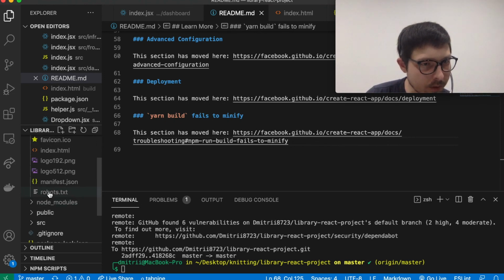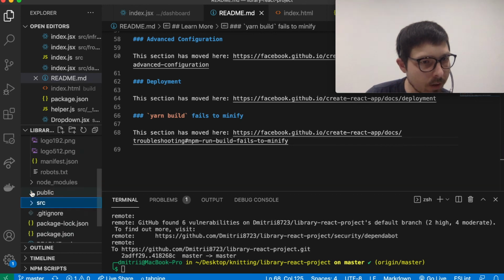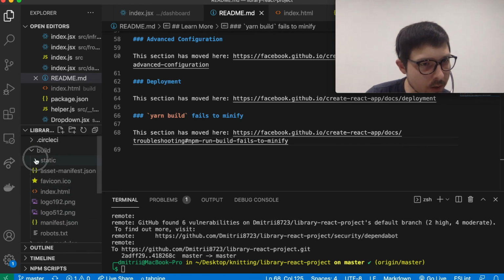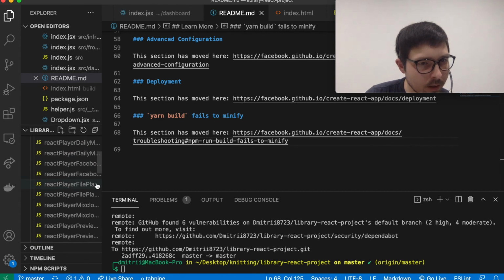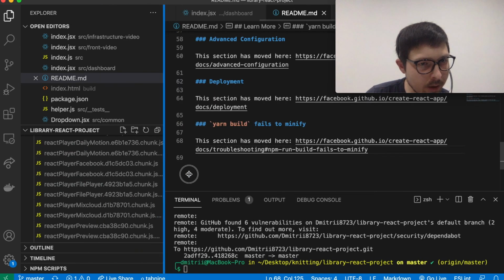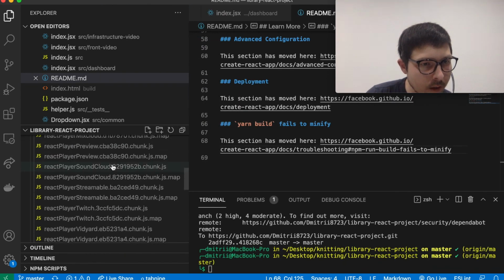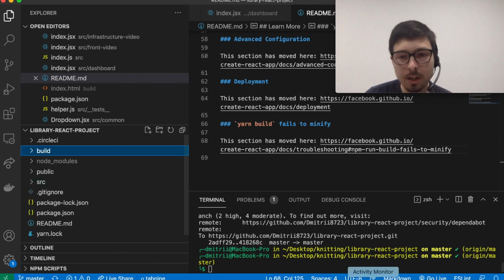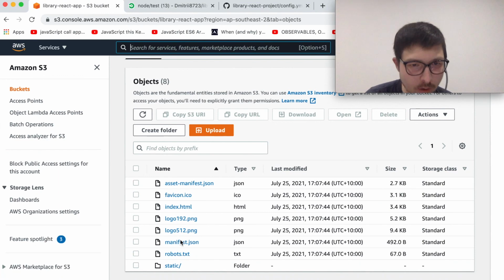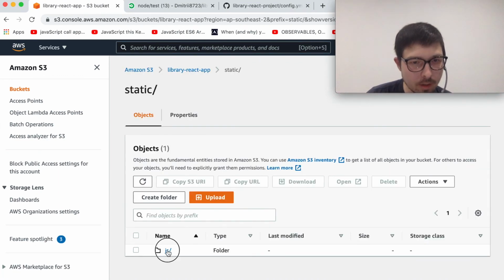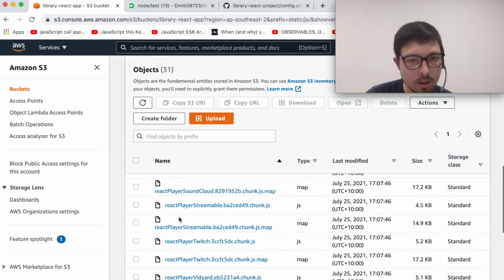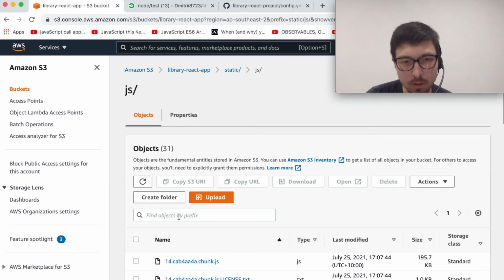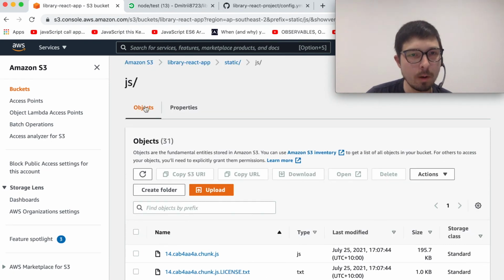All these files, static. Let's make it bigger. All these files should sit in our S3 bucket now. If you go to static JS, all these files are here, guys, all these bundles, which is pretty cool.